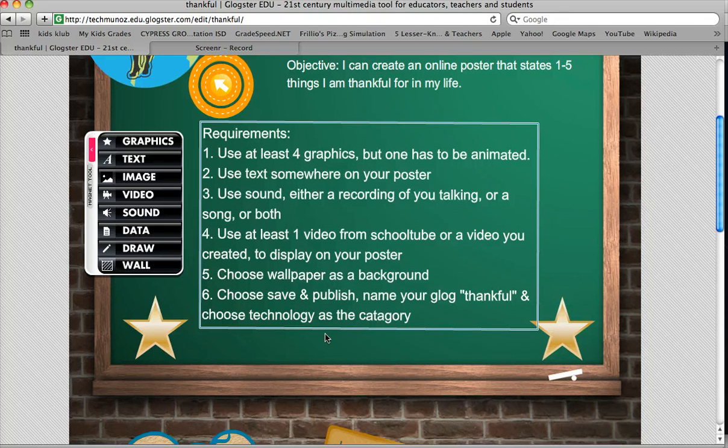All the graphics that you chose will all stack up in the middle here, and all you have to do is click and just drag them off of each other. And you can delete them also if you decide you don't want them later.